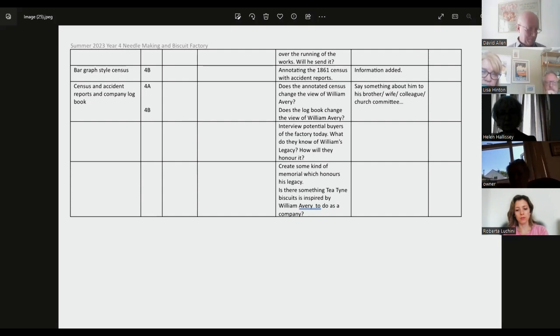I suppose as well, it's something to do with internal coherence, surely, because they're shifting, aren't they, from being people who are researching in that first task, and then they're becoming people who are working in the factory, and then they become somebody who meets him and talks to him. It's got to be something to do with what makes sense to the children as well, and what's happening in that first task that makes Lisa then know the next task is this because of what the children are giving her, plus the fact that you've got this whole frame of they need to honor this man. So you've got these different levels when you're working in this way, haven't you, to assess which way you go forward with your next task.